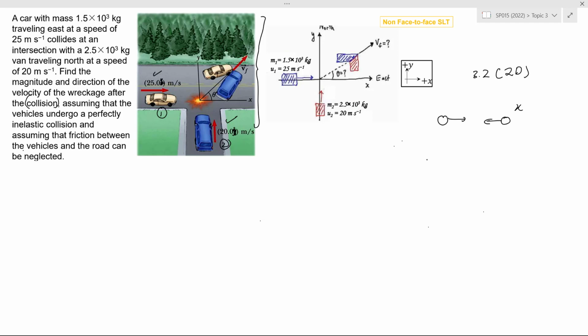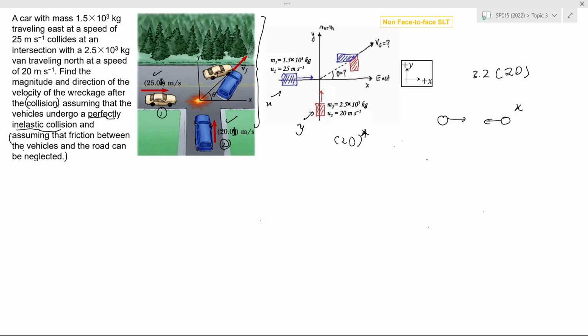You nampak ayat collision dalam soalan, you confirm you kena guna principle of conservation of momentum. Okay, so assuming that the vehicle undergoes perfectly inelastic collision, meaning that kinetic energy initial dengan final tak sama. And assuming friction is neglected, last ni tak berapa penting lah. You nampak tak, vehicle yang pertama bergerak dalam X, vehicle yang kedua bergerak dalam Y. So this is an example of 2D dan it will always keluar dalam this subtopic 2D. Kita tak akan lihat 1D.